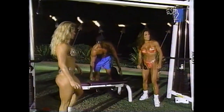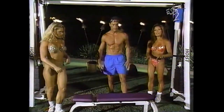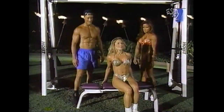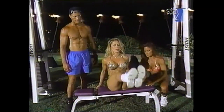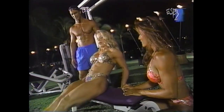Okay. Our next movement for the lower abs are the leg raises. Now remember, anytime you're lifting the lower part of your body, you're working the lower part of the abs. Can you jump in there? Okay. Step on in. She has an overhand grip. Straight legs, good control. How often do you train your abs, Mark? I do them every day, actually. And I like to do my abs first because I tend to get lazy towards the end of the workout. Good, Monica.